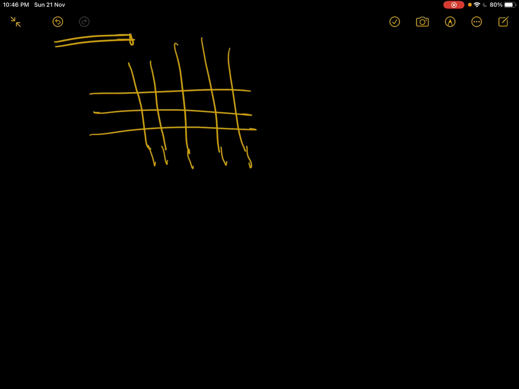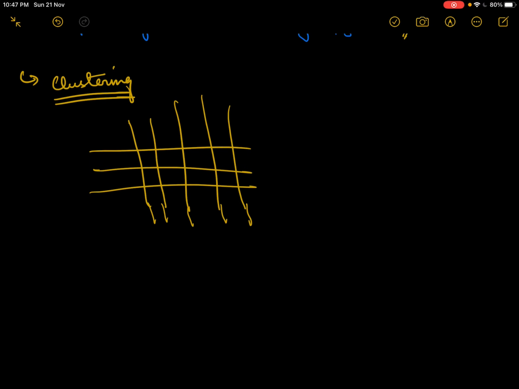But so if given a feature vector like this, you might ask how can we find the similarity between any two data points? So let's assume it's in 2 dimensions, and this is a data point and this is a data point. How do you find the similarity between these two? It is of course going to be the distance between them. So as we'll see later, the metric plays a very important role in k-means clustering.